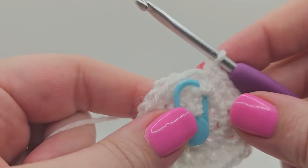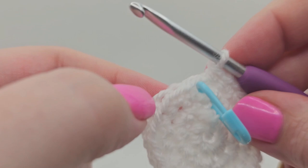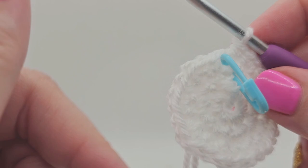So for round 4, we're doing something similar, but not quite the same. So we're doing 2 stitches in the next stitch, and then a single, then a single, then 2 stitches, then a single, then a single. And all the way around, it will add up to 32 stitches.